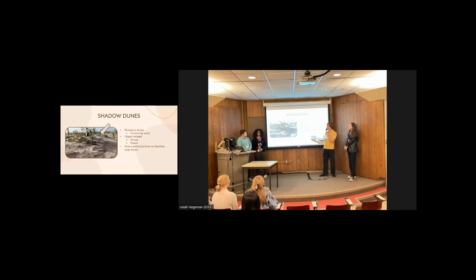While we're out on our dune beach, it's a very windy environment, and that causes sand to move back and forth. When the sand is moving, it gets trapped by objects. Objects like wrack, which is sticks or logs on the beach, and vegetation, which is what we were studying, will trap the sand and it'll fall and accumulate. From there, it forms a mini dune shaped by wind. And this is all happening on that dune beach.